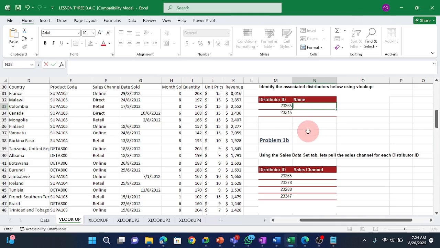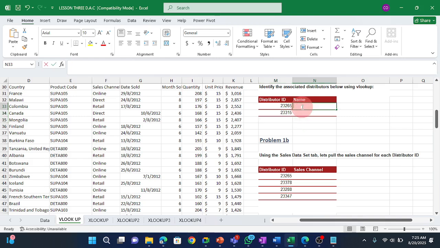Wherever you want to put it, it's not compulsory that you must create it. It's just that I've created this one down. So let's assume you are working now and you need this information. Probably you type out the number here, 23265. You can find the value here. It's because I've created this one down that I'm coming to search for it. I just created this one as a guide to show us what we want to find.